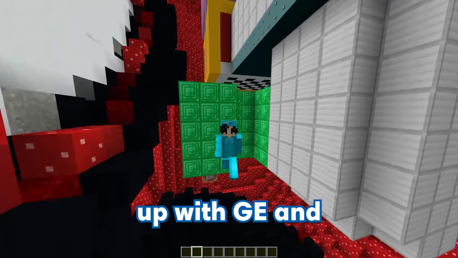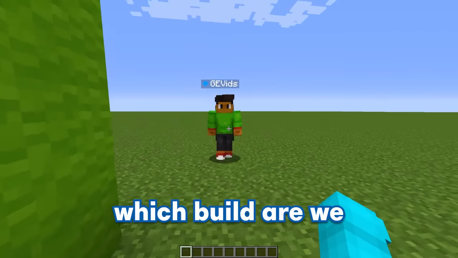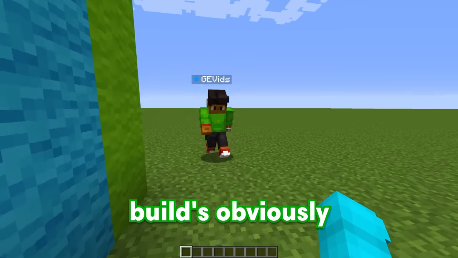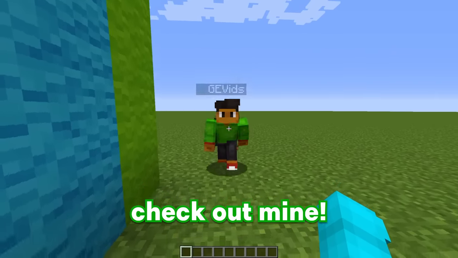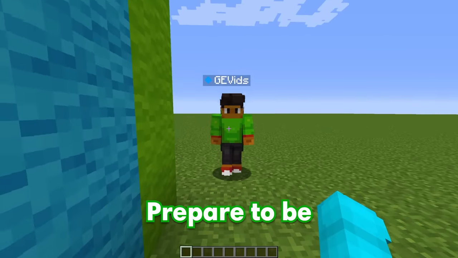Now let's go meet up with GE and check out each other's builds. Hey GE. Hey Bubbles. Now that the timer is up, which build are we checking out first? Well, since my build's obviously way better than yours, we should check out mine. Okay, GE, it's definitely not better than mine, but I guess we could check yours out. Prepare to be amazed, Bubbles.